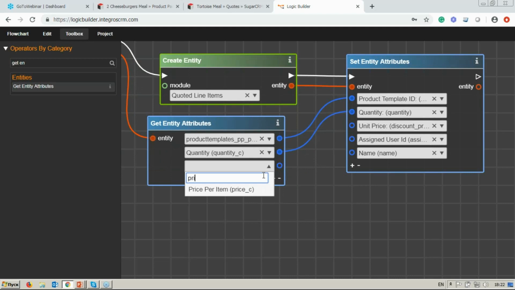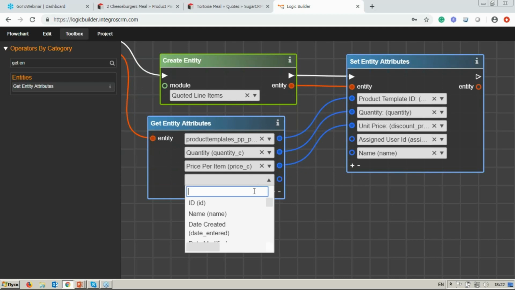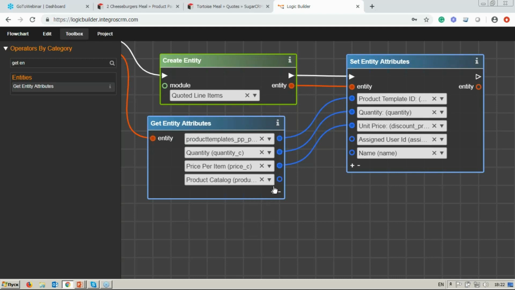Then I have price per item and also set it in the quote line item. And also I can get the name of the product here. Let's find it. It's in the product catalog, the field that stores the name. And finally, I need to set the assigned user ID. I can get this assigned user from the quote line item which calls this logic. So this is the quote line item where the product package is defined.